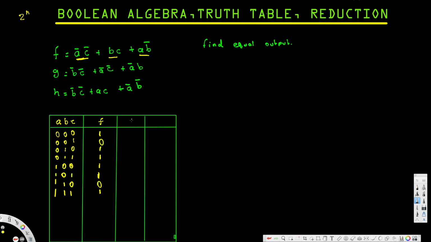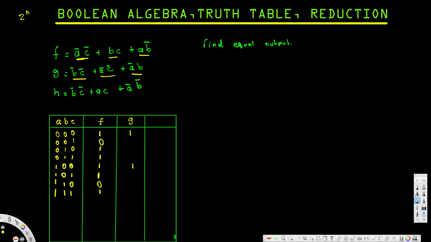Now let's look at g. For g to be 1, any of these 3 has to be 1. In each of these 3, b bar and c bar, both of them should be equal to 1. Like if b and c are 0, we will get a 1, because this is complement. It's going to be opposite, right? Now let's see where we have b and c equal to 0. B and c are 0 here, so that's 1. And here we have b and c 0, that's 1. And that's it. So these are the 2 terms.